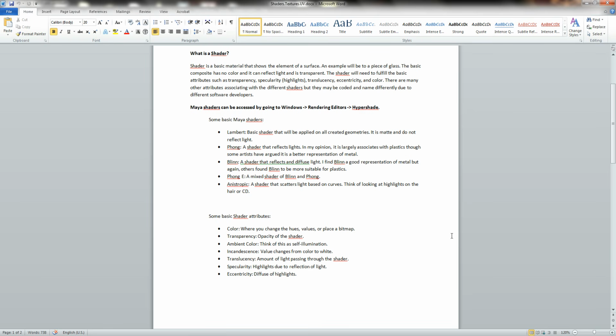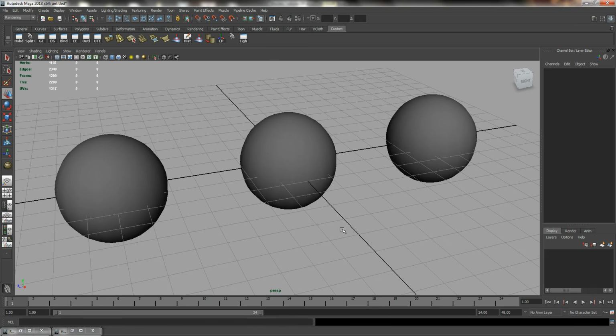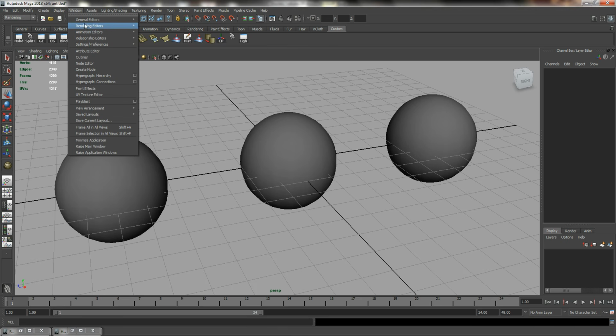So let's go ahead and fire up Maya. We'll take a quick look at how we can apply shaders and look at their effects on our geometries. Now you can access your shaders in Window, Rendering Editors, Hypershade.